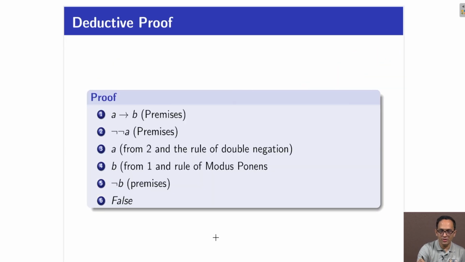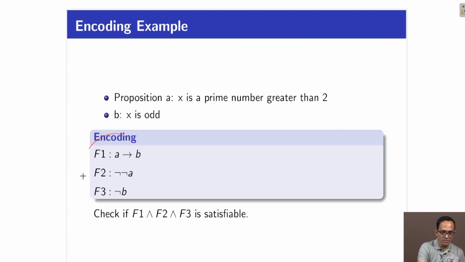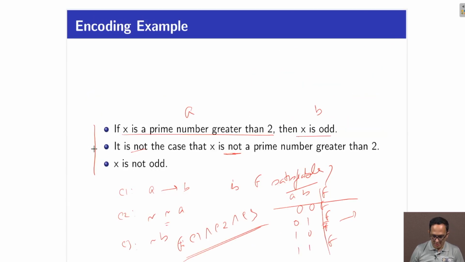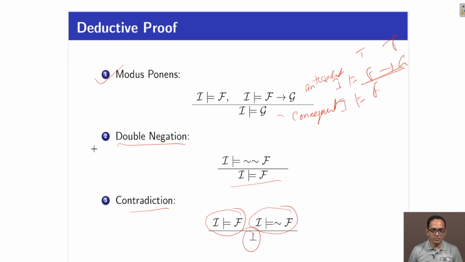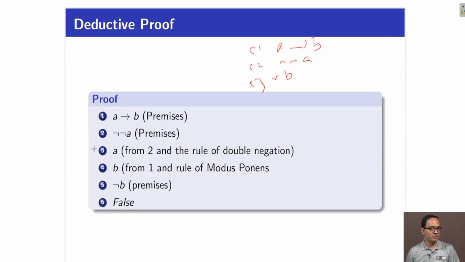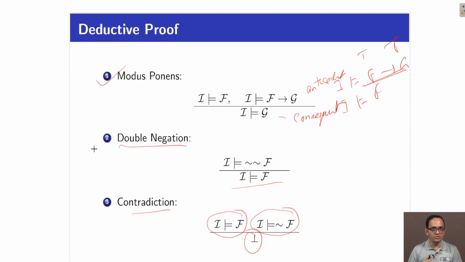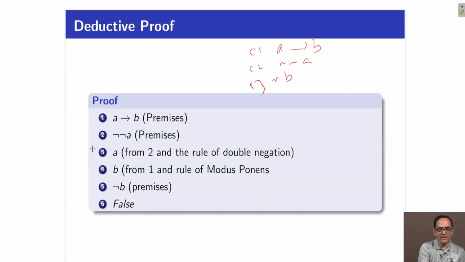So, we have 3 formulas here: A implies B in my case, not A and not B, right. This is what I have encoded previously. So, these are the 3 formulas I have encoded which I have discussed here. I have to check whether this F1, this conjunction of these 3 formulas, is satisfiable or not, and I am going to use these 3 rules. Okay. I will start with this. Say I have A implies B, this is a premise, which is already given, and I also have the premise not A.